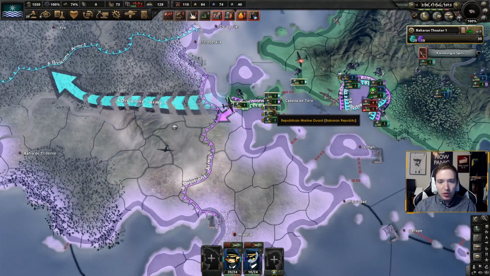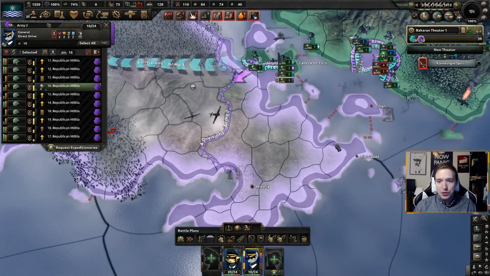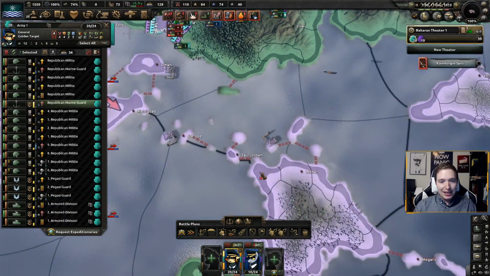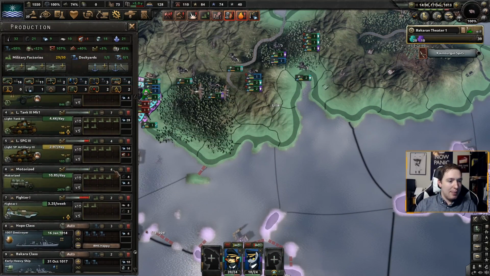Okay, so now that we're through this, one, we get down here and grab a port for more supply generation. We get down here, we grab all this. One of you is going to go along here. We'll grab all these ports. Oh, we can't. I thought there was a strait here. There is not. Okay. New factories.